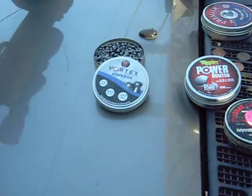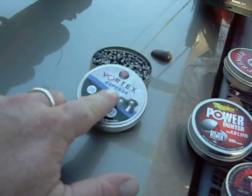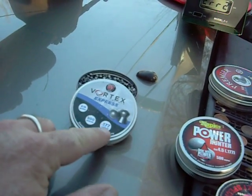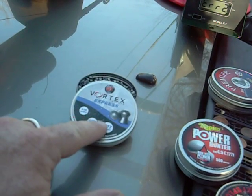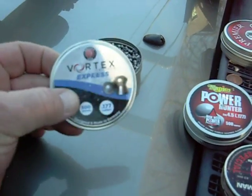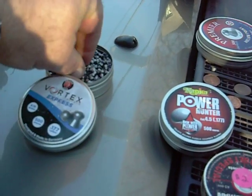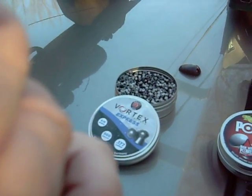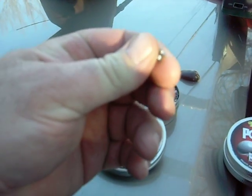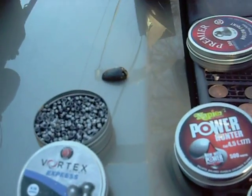I'm using some pretty lightweight stuff. This is the Hatsan Vortex Express. They generally make all the guns do what they're supposed to do. Most of the Hatsan guns were doing it already even before they made these different pellets, and really these aren't any lighter but they do come out faster. 8.18 grains, but the weight is more evenly distributed in this little pellet, whereas most of the weight is in the head of a lot of the other dome pellets. This one's really evenly distributed.